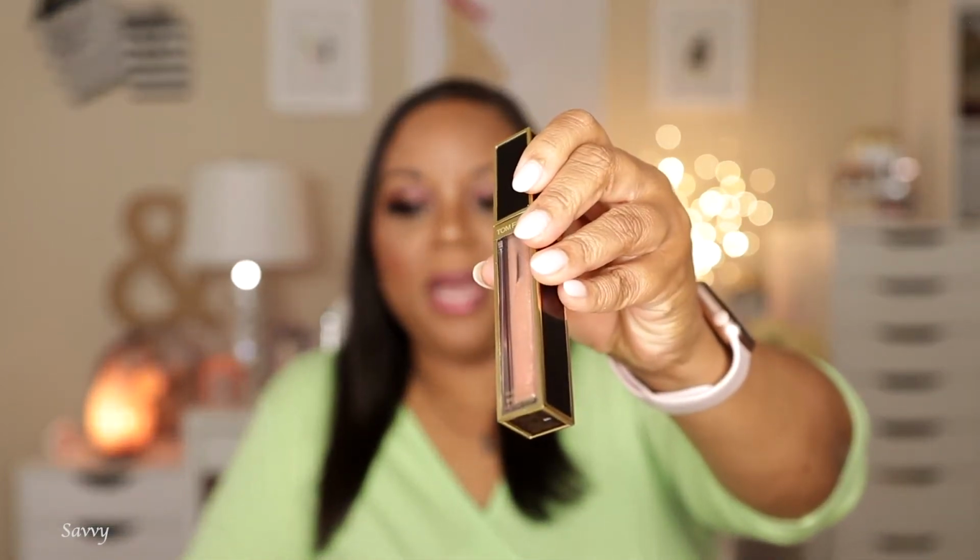I have been topping it with this Tom Ford gloss that I bought. This one is the shade In the Buff, and it is like a gold. I don't know if you guys can see it. So it's a gold shimmer shade. It's like a clear gloss, but it has these little shimmers of gold in it. So it goes on sort of clear, but it has these little sparkles, and so it just really makes the lip color pop. So I've been wearing this lip combo in the month of May.